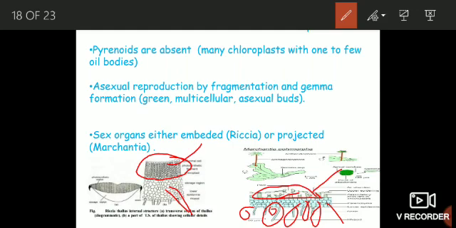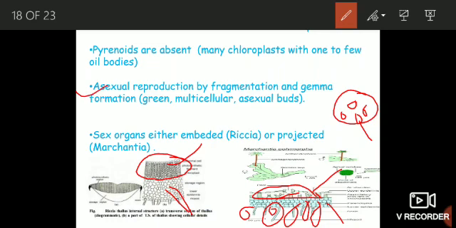Okay. Now the individual cells, for example, this is an individual cell of the thallus in case of Hepaticopsida. This individual cell contains many chloroplasts, and the chloroplasts do not contain pyrenoids, okay, because pyrenoids are present in case of Anthoceratopsida. This is a distinguishing feature. We can say that liverworts do not contain pyrenoids. Pyrenoids are protein storage bodies. These are lacking in Hepaticopsida, but they are present in Anthoceratopsida.